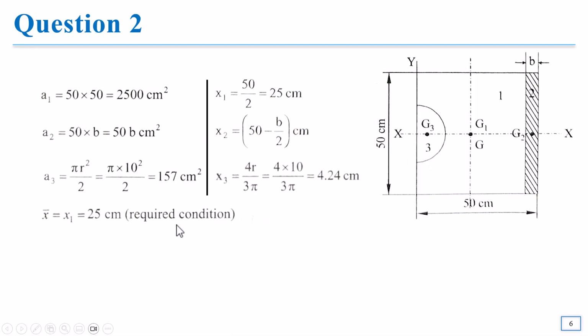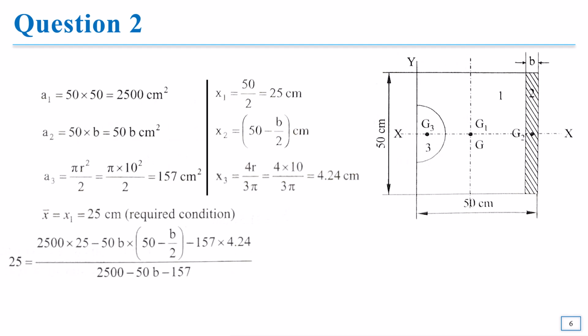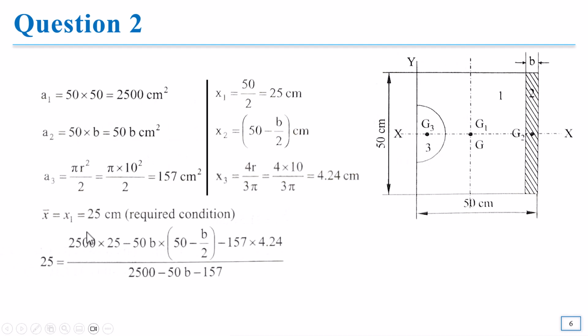So I know the equation for x bar, which is sigma xi ai divided by sigma ai, and here we have three figures. So again we will be expanding that. When you expand that, what will you get? x1 a1 minus x2 a2 minus x3 a3. Why did I put a minus sign here? Because the second figure is a cutout section, and the third figure is also a cutout section. It is a hollow section. So the area should be considered as negative, whereas the first one was a complete plate, so I put that as positive.